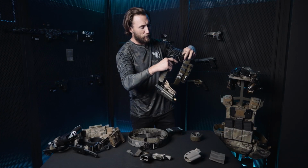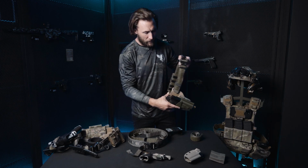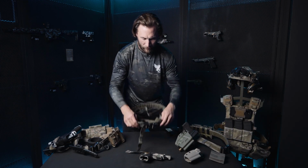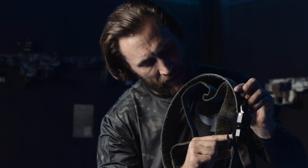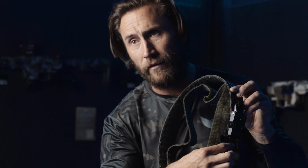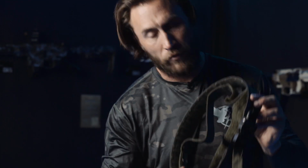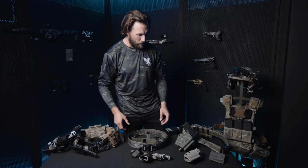How that changes the fit, I don't know. We're gonna find out. I just know I've been running this for a long time, and I've not had an issue. So I'm curious how this Faro one, see that right there, how it's anchored to kind of the higher point on the belt itself. So we'll see if that makes a difference. Maybe it makes it a more comfortable fit. Maybe it's less comfortable. Maybe it closes more securely, but we'll find that out in the testing.